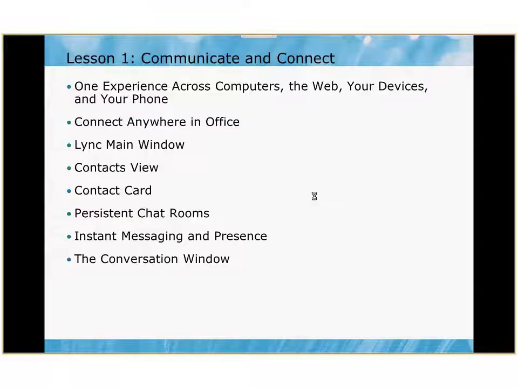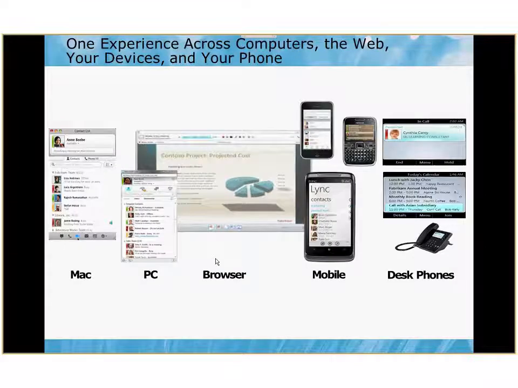Which gets us to here: it doesn't really matter which type of device you're using. You can get in and go, and you can see the contact list we have in the client, in this case somebody sharing their desktop. You can see it looks a little bit different from a mobile device, but it's still the same functionality. You still have the same icons down here that we're used to, and that was one of the end goals: making sure this was the same look and feel as much as possible across the different concepts you have.